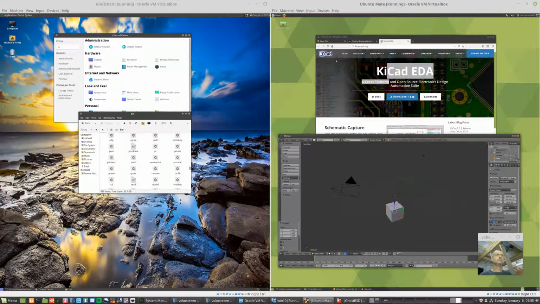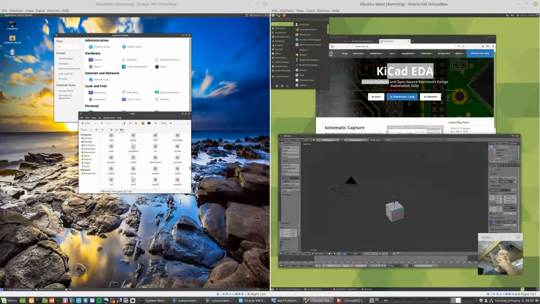So, with graphics, KiCad was it? Not there. That might be in programming or something like that. All, favorites, accessories, administration, education, graphics, internet, office. Too slow. I'm going to start typing it in up here.